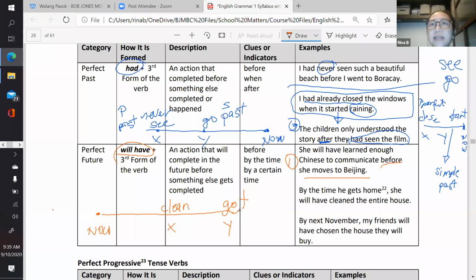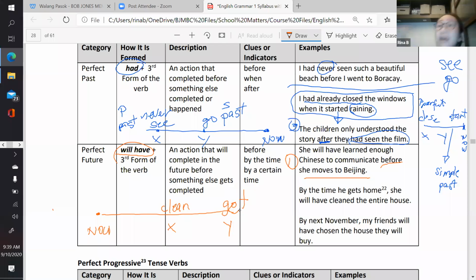What we're saying is, who comes home? He. Let's think of it as the husband. When the husband comes home, the house will already be clean. Yeah? That's kind of what this sentence is saying. So she, the wife, will have already finished cleaning the house by the time or even before the husband gets home. Okay? That's the sense of the sentence. So that's why the cleaning action happens first, and then the getting home action.